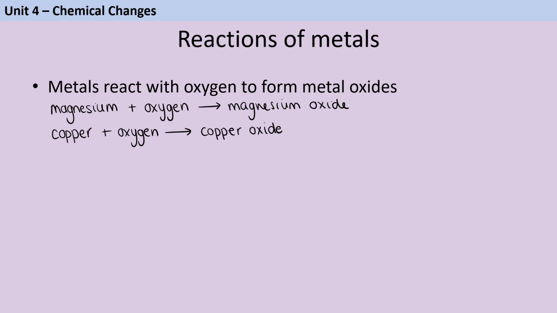The speed of these reactions tells me something about how reactive these metals are. So for instance, copper can stay shiny for a very long time, it doesn't even tarnish. Whereas if I took something like one of the alkali metals, which we know is incredibly reactive, then I can scrape it off with my scalpel to see the shiny silver metal underneath. But within a few seconds, it will oxidize and turn much darker again. So the faster that something reacts with oxygen and changes its appearance, the more reactive it is.